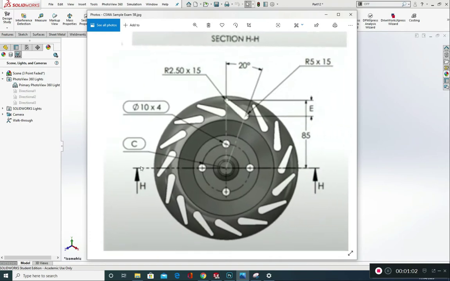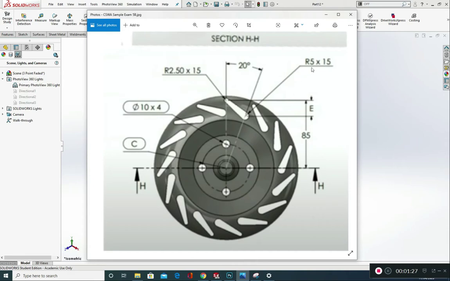We've also got some updates here. We did have 5 circles at diameter 10 in the last model. We have now got 4, so that is an update. And we've got a 20-degree cut extrude happening here with a radius of 2.5 millimeters and 15 of these in total.